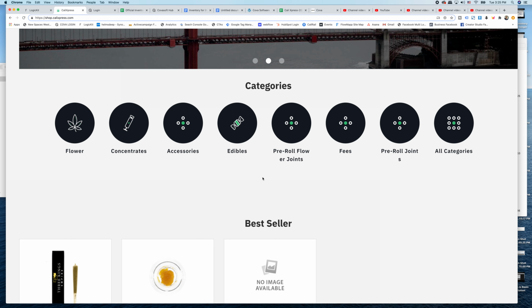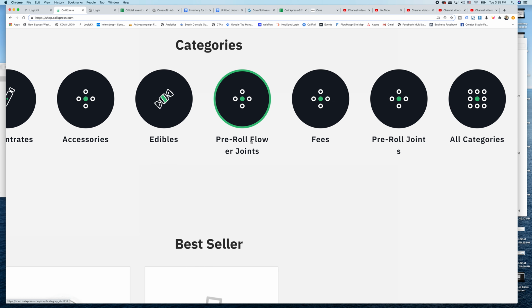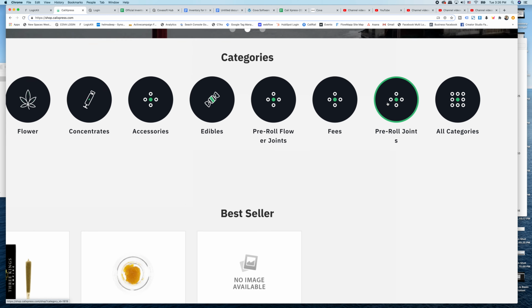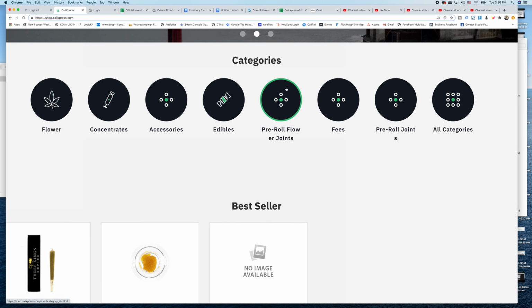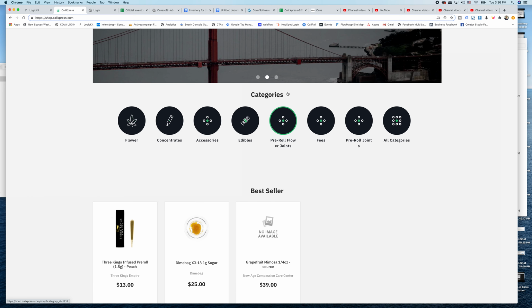You'll notice in this instance, we learned a lesson here. I had initially created a new category and named it pre-roll flower joints. Then I added some product to it, and eventually I went in and changed and updated the name, calling it something different. Well, if you change the name of a category in Cova Software, Logickit, as of right now, because of the integration API between Cova and this, breaks. Don't change category names. Whatever you do, measure twice, cut once when you create categories, but I'm going to show you how to do that.